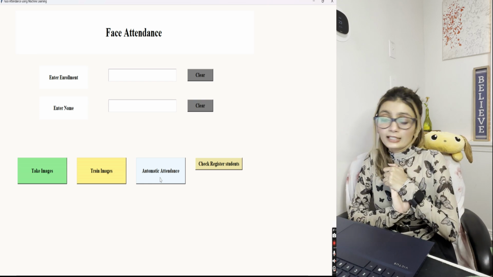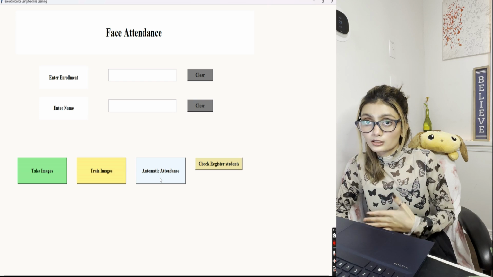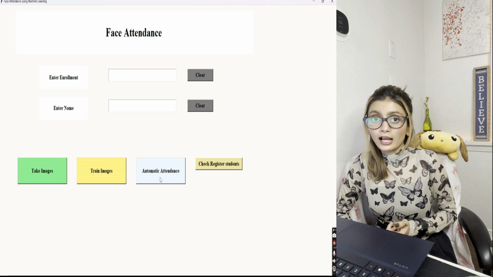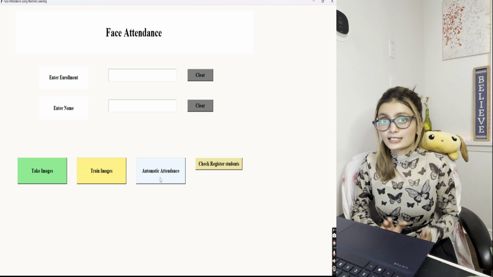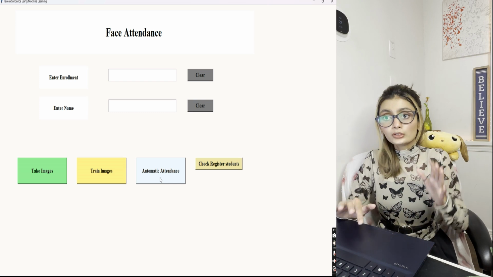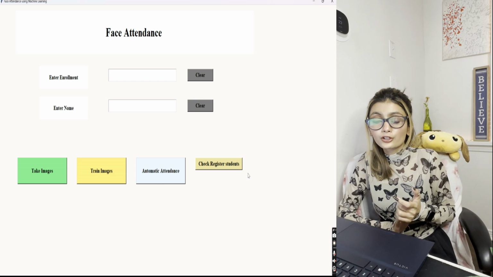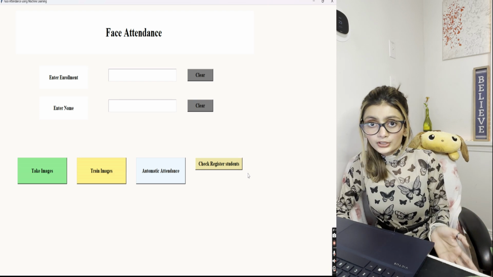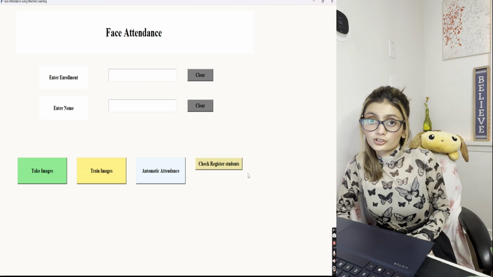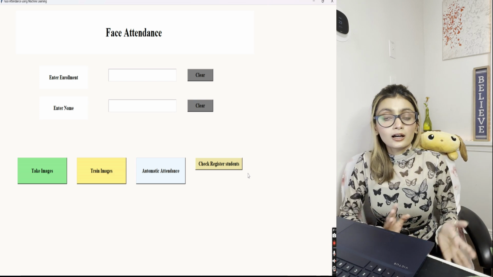So that's how easy it is to install this project. If you follow all the steps closely, you'll get no error. So make sure you follow each and every step very carefully. And if you need a detailed video on the working of this project, we have already uploaded it on our channel. Make sure you go to our channel and check it out, just to understand how this project works. And that would be it.